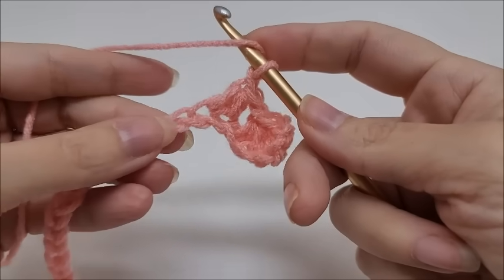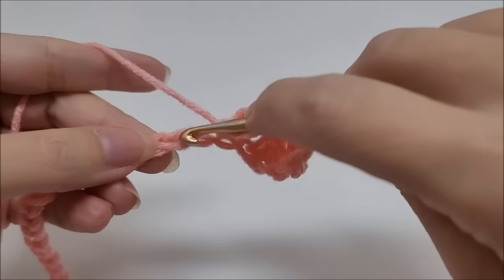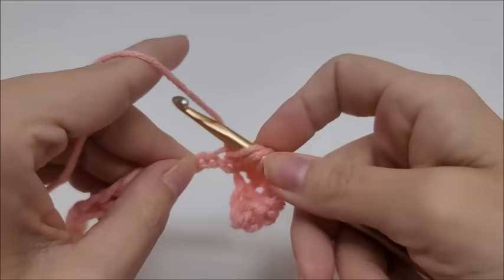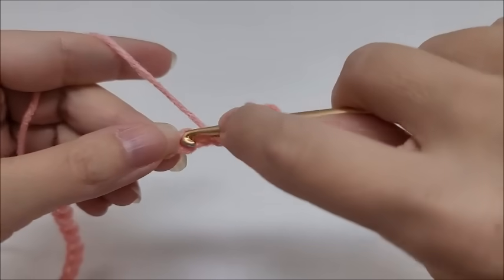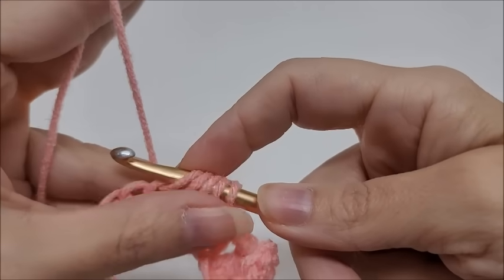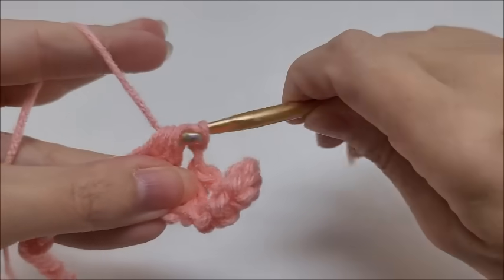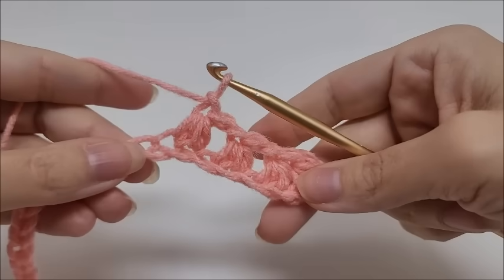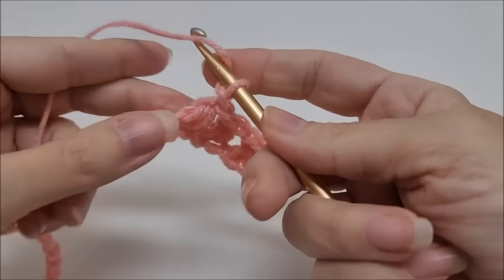Again, we're going to repeat that. We're going to yarn over and go into the next stitch and draw up a loop. Yarn over again and go into the next stitch after that, draw up a loop. You'll end up with 5 loops on your hook. You want to yarn over and go through all 5 and chain 1. And this is what we're going to repeat all the way across our chain.